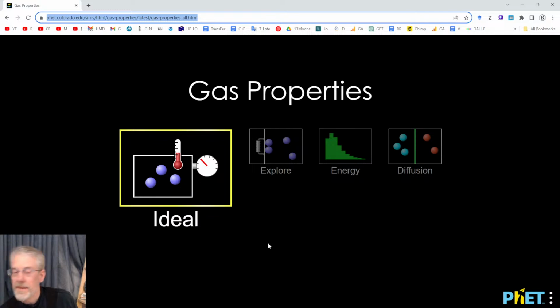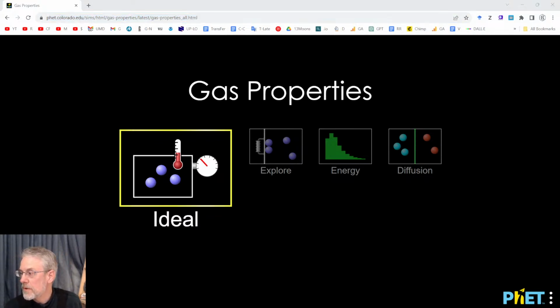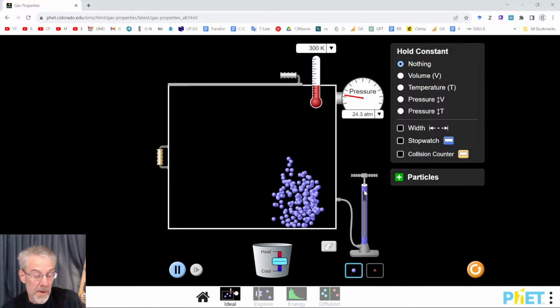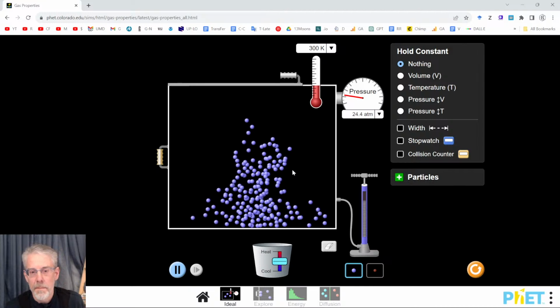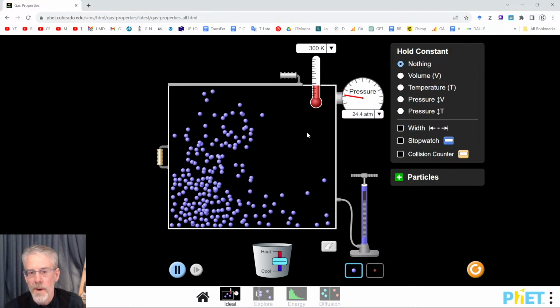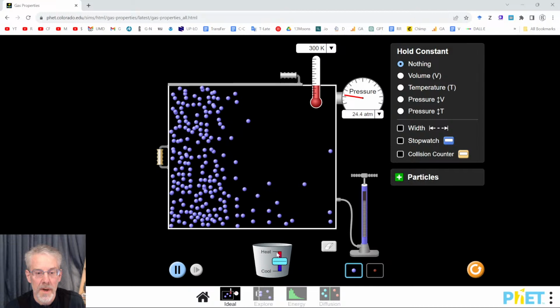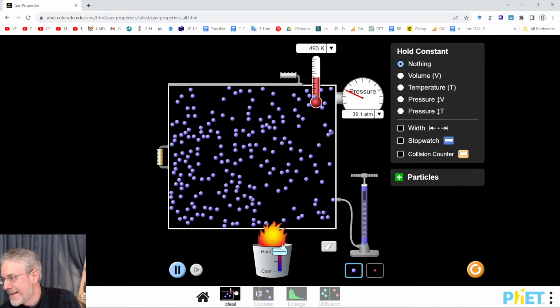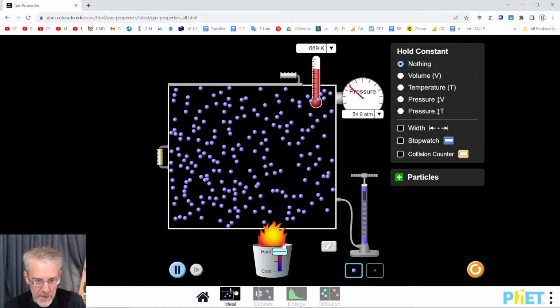Okay. Excellent. So we're going to use this app right up here, and I'll put the link in chat. Let me do that for you right now, just so you have this. This is really good if you're trying to learn the gas laws. So what it's going to let us do is think about gas laws in the context of kinetic molecular theory and what the particles are doing, and how pressure, volume, everything related. We can heat it up, really put some flame on it there, and make those molecules or atoms move quicker.